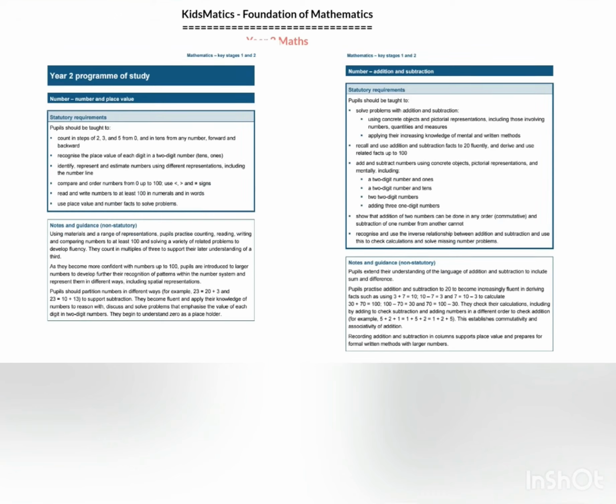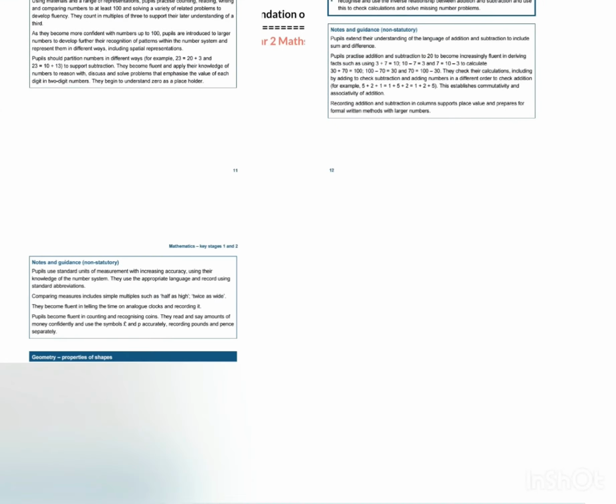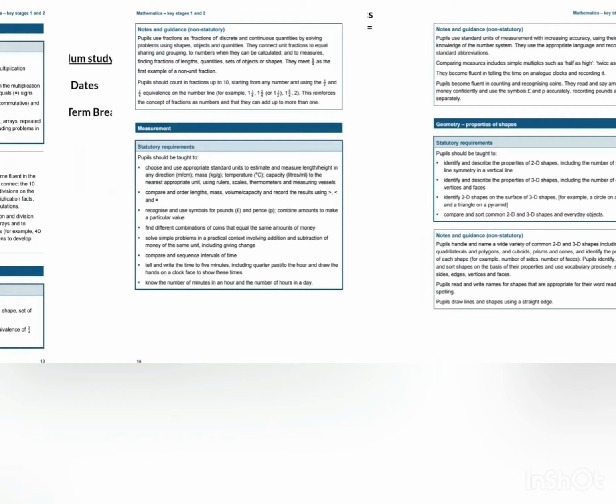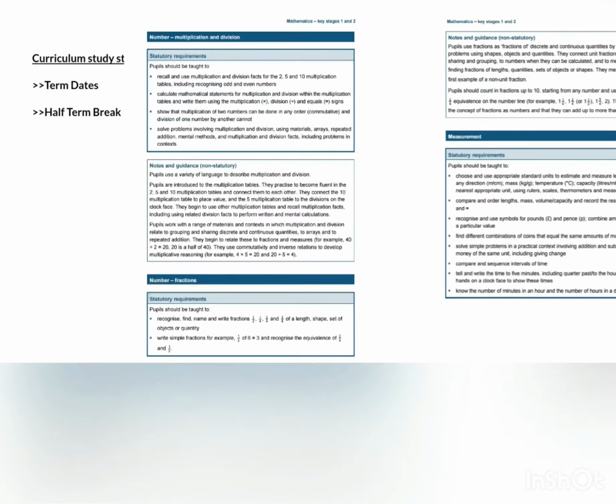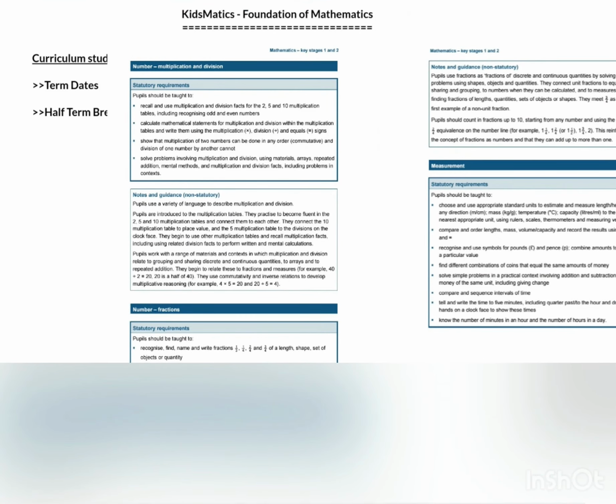As you can see here, for the year 2 program of study, we are starting with number, then we have addition and subtraction, then geometry, then measurement, then multiplication and division, and the statistics towards the end of the term. So what we're going to do now is start each and every topic one by one. I just wanted to show you how it looks in terms of detail. We have a lot to cover, and that's the reason I mentioned the curriculum study structure. Let me quickly get rid of this curriculum and then we'll start.